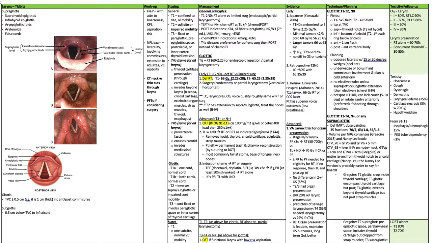Your third option for advanced larynx cancer is induction chemo followed by radiation or surgery. Induction would be TPF, docetaxel, cisplatin, 5-FU every 3 weeks times 3 cycles. If they have greater than a partial response, at least 50% shrunken, then treat with radiation alone. If they have less than a partial response, then do lymph node dissection.